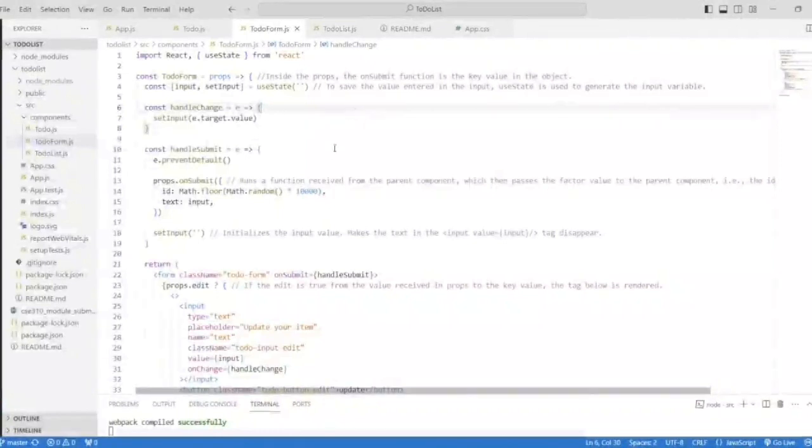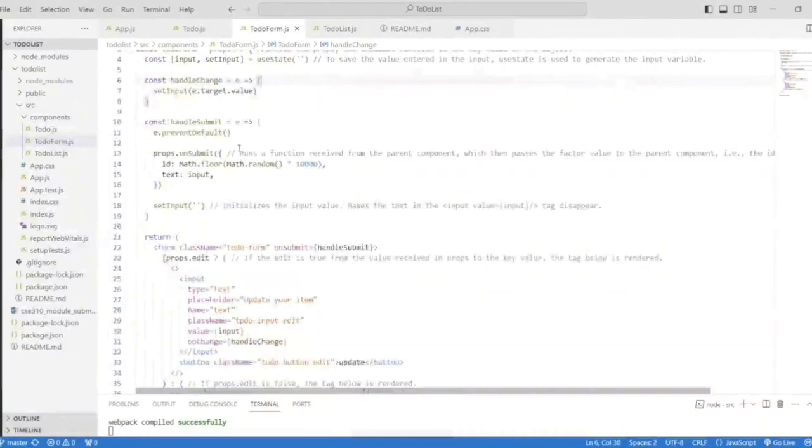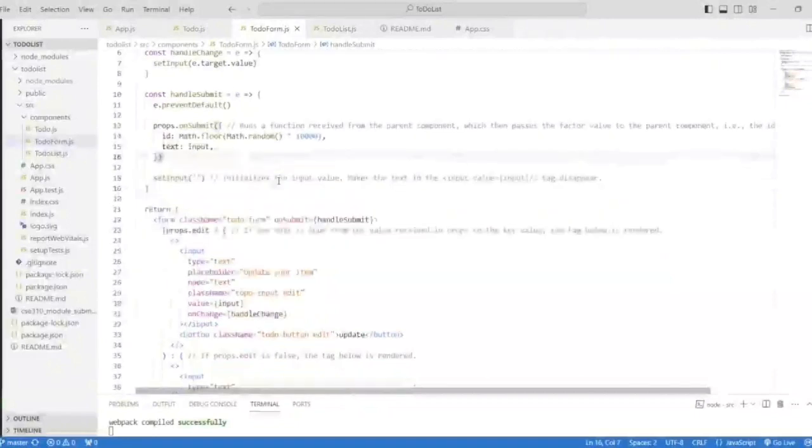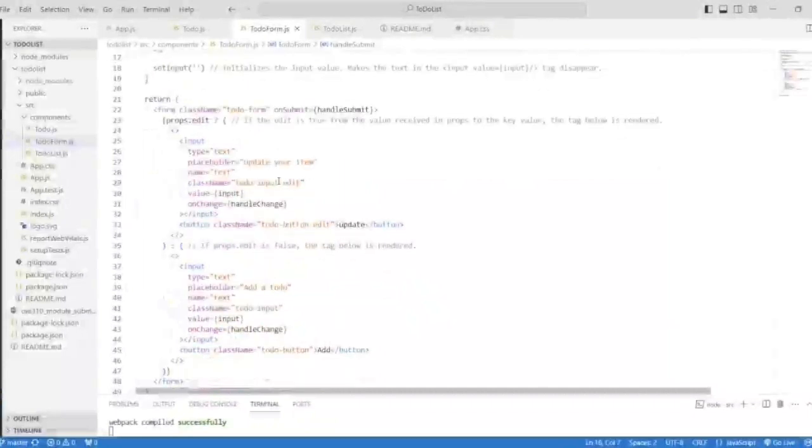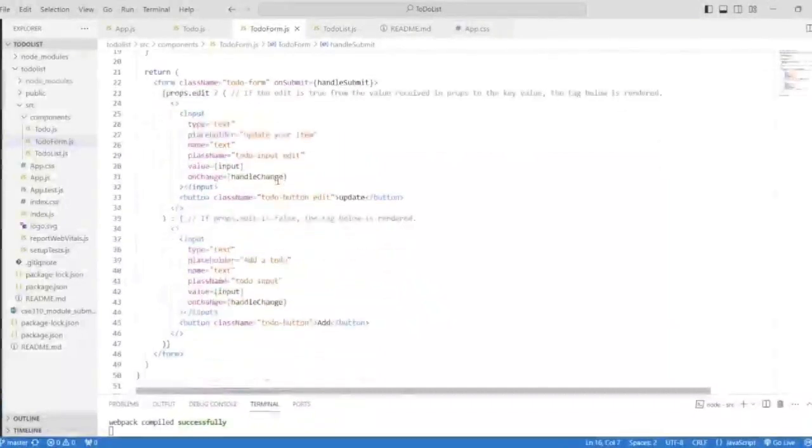If you look at the const handleSubmit at the bottom, pressing onSubmit executes a function from the parent component, which then passes the value of the factor to the parent component, for example ID or text. And the setInput at the bottom initializes the input value, making the text in the input tag disappear.